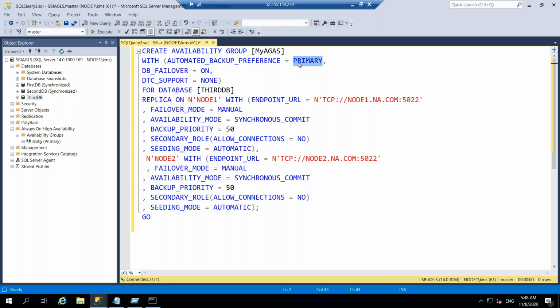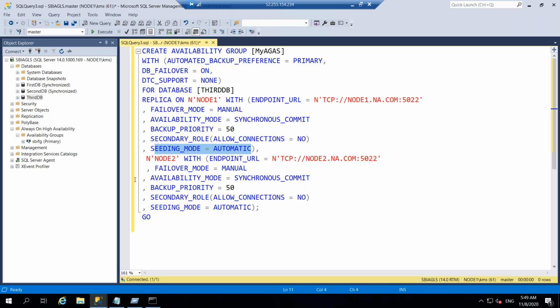As of now we are focusing in this demo on auto seeding. I am creating the availability group with the help of auto seeding. I am not using the regular classic approach like full backup and log backup and join only option, or skipping the initial synchronization. I'm going with the fourth option, that is auto seeding mode equal to automatic. Here we have one major drawback, sir.